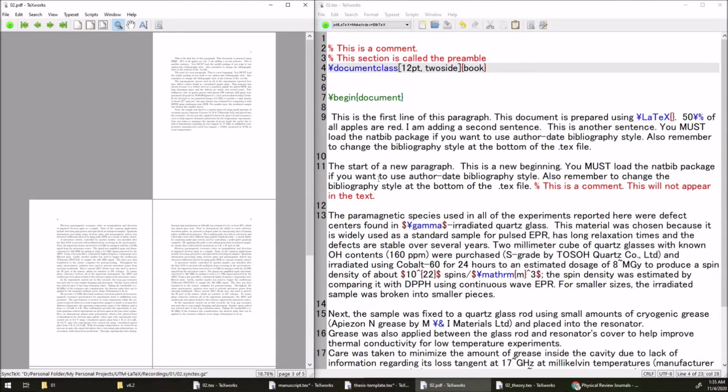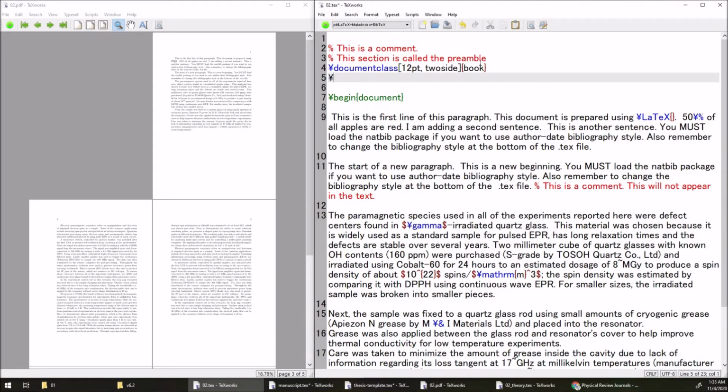So now that we are done with this, there's still a lot of things missing. For example, you don't actually have the title for this. So let's include a title. The title starts here. This is actually declared in the preamble, before the begin document and after the document class. So it's in the middle here.